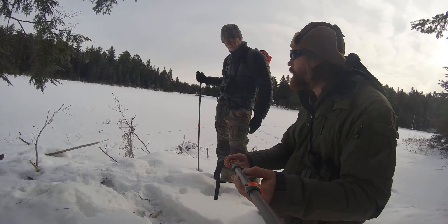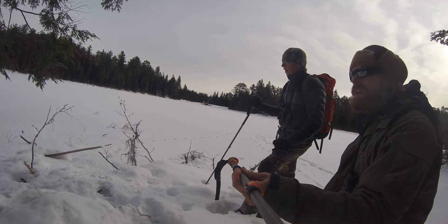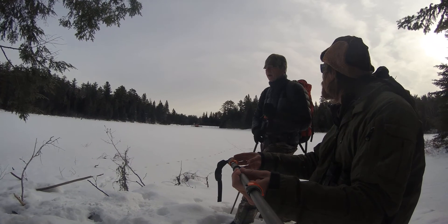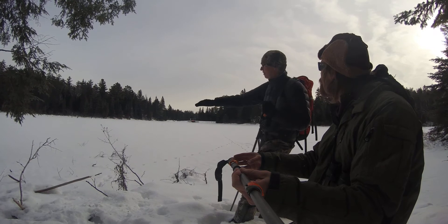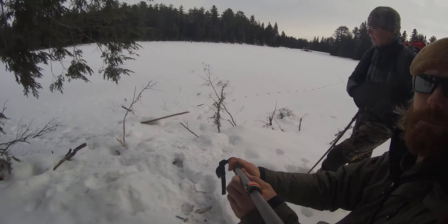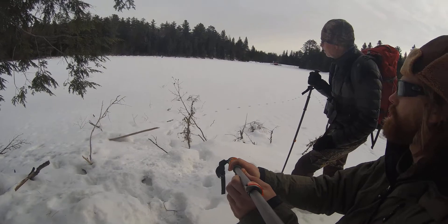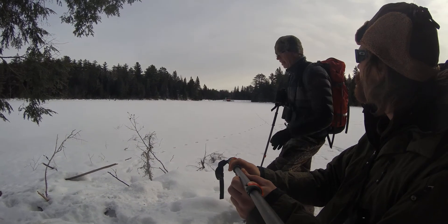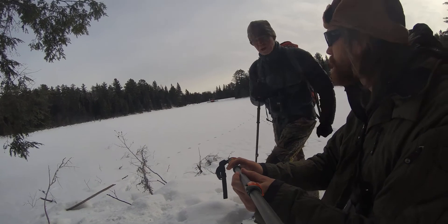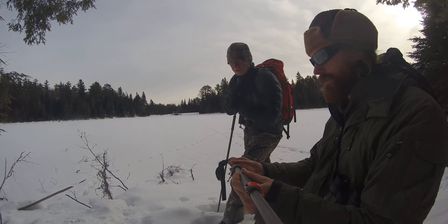When approaching a beaver lodge like this, you have to be very careful — it's mostly related to the ice. Beavers are active year-round; we just can't see them in winter. They'll have areas coming out to the food cache right out in front of us, so the ice near that food cache could actually not be as safe as tested. Our approach was off to the right-hand side. Always be very careful. This bank lodge gave us an easy approach along the shoreline, whereas other lodges out in the middle of a wetland require you to be extremely cautious.